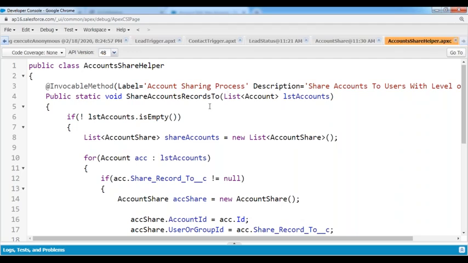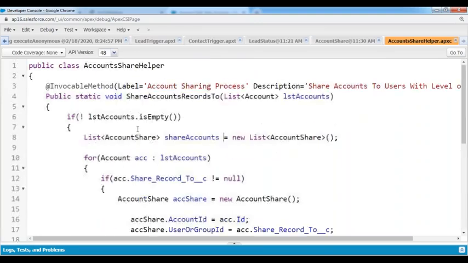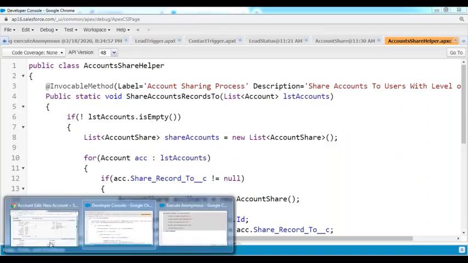Save this class code now. Now my class code has been saved. The method also has been saved. Now this method can be invoked from my process builder also. But this method is expecting some parameters over here. Now we need to pass this value from my process builder dynamically at runtime. We'll see how we can implement this one. Okay, clear up to this one? Now simple concept like the account record creation, just we have created the account share record, so nothing else. So let's create the process builder now.